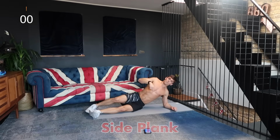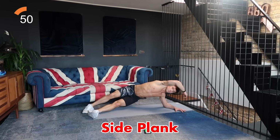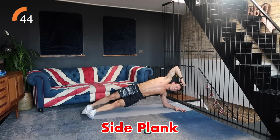For me, I find it more difficult on my elbow, so I'm gonna do it on my elbow. I'm gonna have one foot behind the other. Try and keep not just a straight line with your body, but also try and keep it so your bum's not stuck out like this, or you're not leaning forward like this. Try and actually stay on your side for the whole 40 seconds.